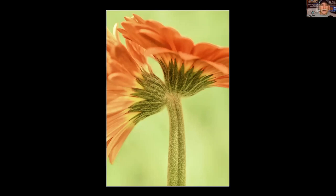So I go there and buy my flowers for my workshops. And I've been buying Gerber daisies for a lot of years at that flower department. And they all have one stem and one head. And so when I was in there picking out flowers for this workshop, there happened to be two heads and two stems fused together. So I thought, is that cool? So I brought it home, set it up in my house, put a background behind it, and then photographed it.